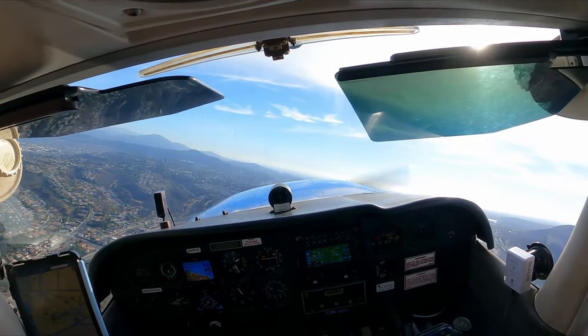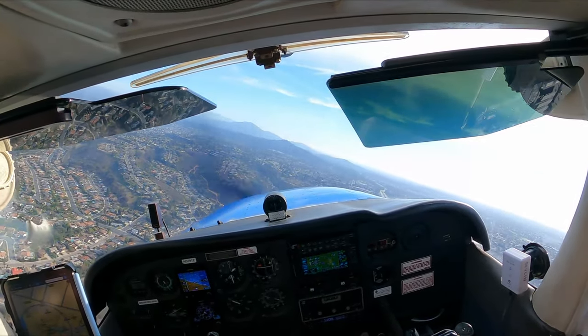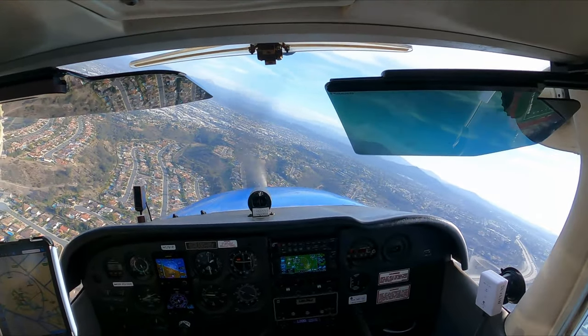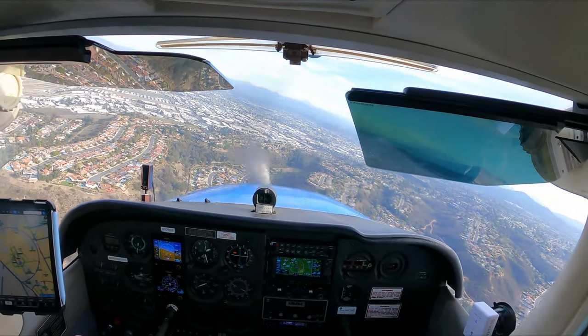November 2 Sierra Lima, continue your climb, out to your discretion and contact SoCal departure. A little high. Continue climb, contact SoCal. Yeah, you always get kind of a bump right there on this freeway. Must be the warmer air here. It kind of starts shallowing out about 1300, usually works.